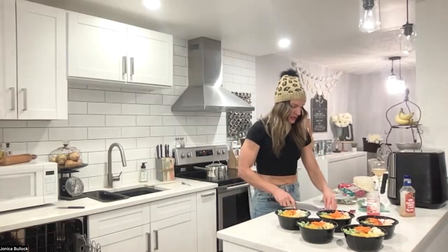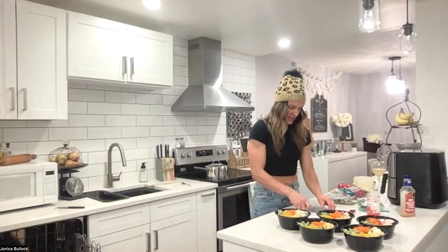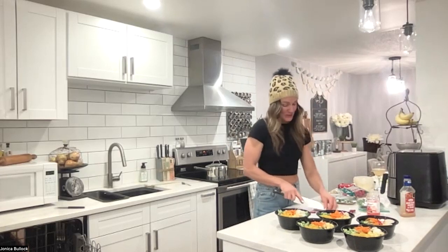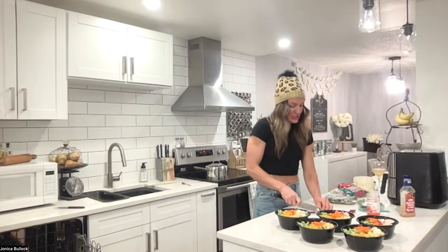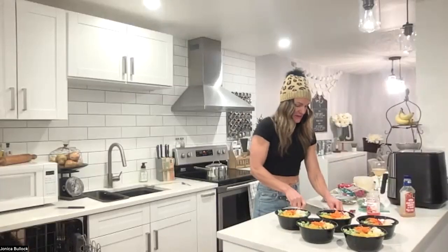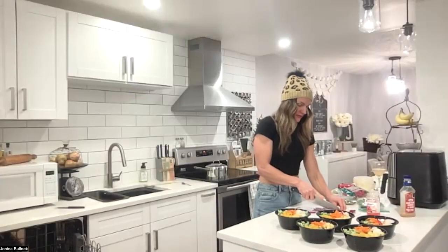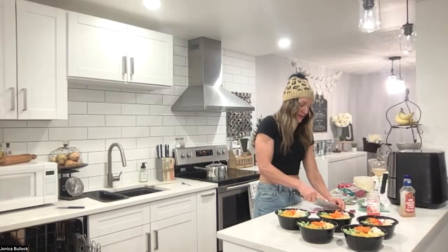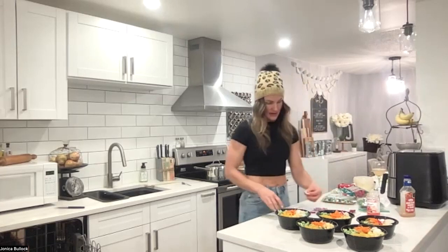Does anyone else here love pickled ginger as much as I do? Because I am going to put a healthy dose of pickled ginger in these as well, okay? To me, there's nothing yummier in a salad. The cilantro and the pickled ginger are two of my favorites, okay? They could probably be the bulk of what's going in here. But I just find they're such a distinctive flavor and they really bring this whole thing alive, okay? But again, if that's not your thing, you do not have to add those.